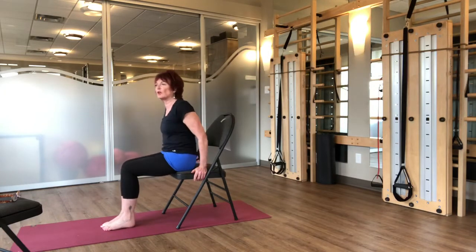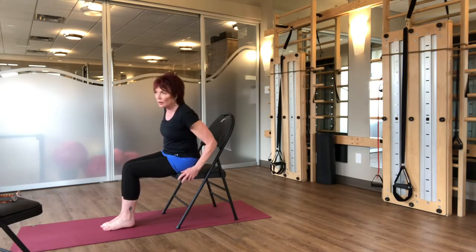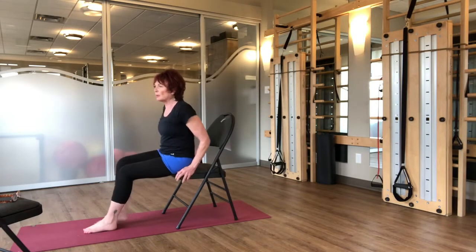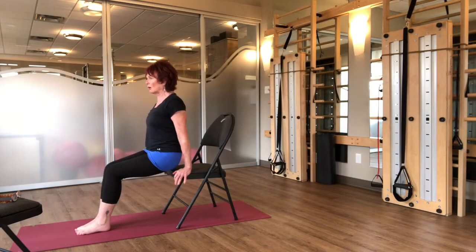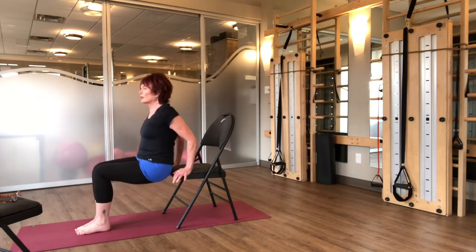Now be careful with this one, guys. We're going to do a little bit of triceps. So don't lose your chair on me on this one. But I am going to come a little bit forward. So make sure that your chair is secure. I'm going to lift my butt off. And then I'm just going to lower and push.